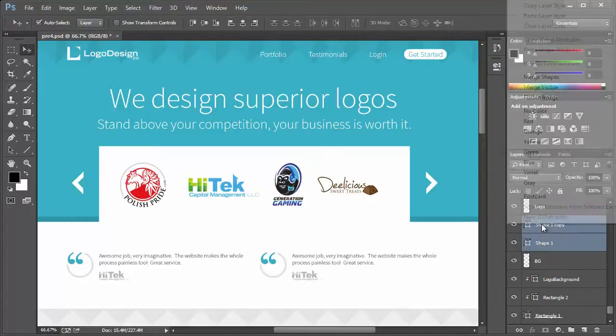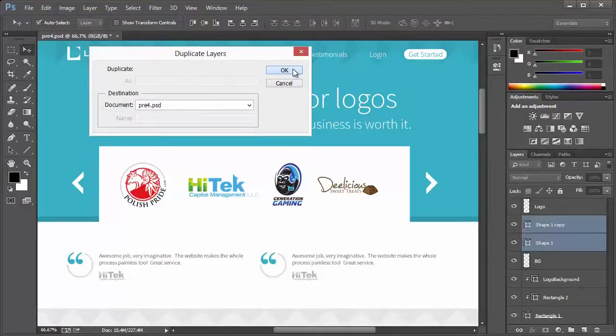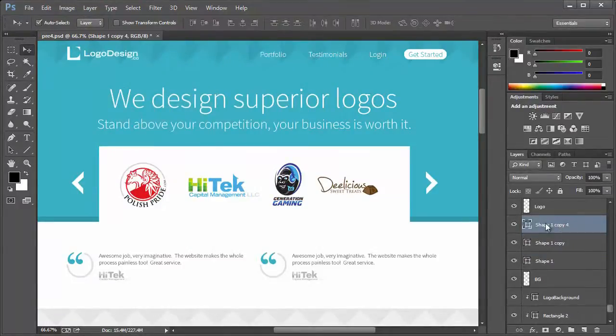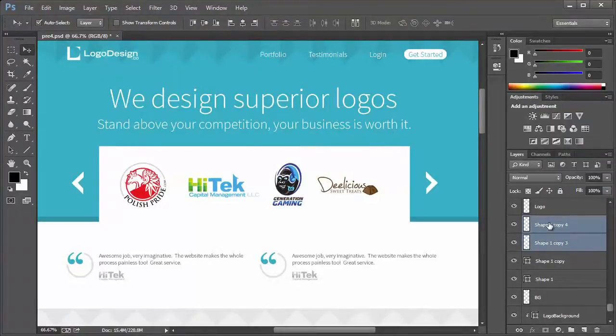I'm just going to duplicate these and hit Control E. Actually, I'll undo that and just hit rasterize layers, that way they're flattened. And I'm just going to take the left one right here and hit Control A and then Control C.